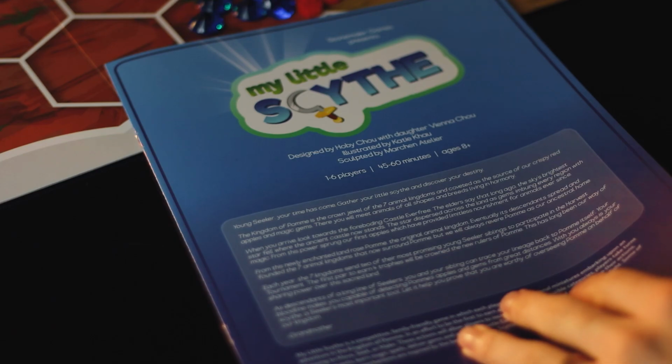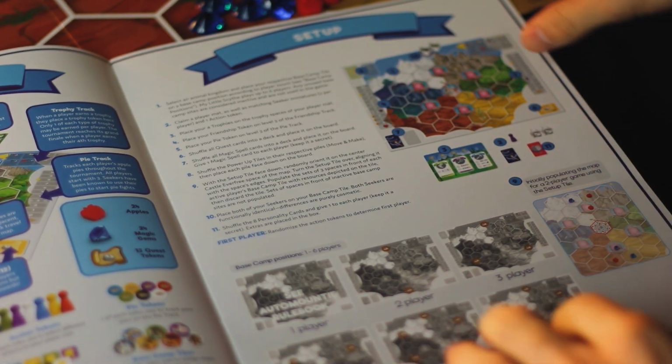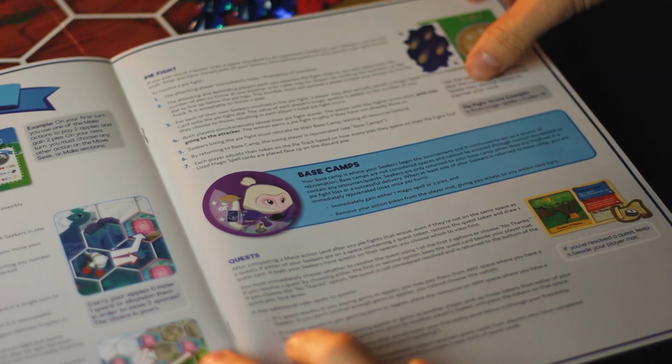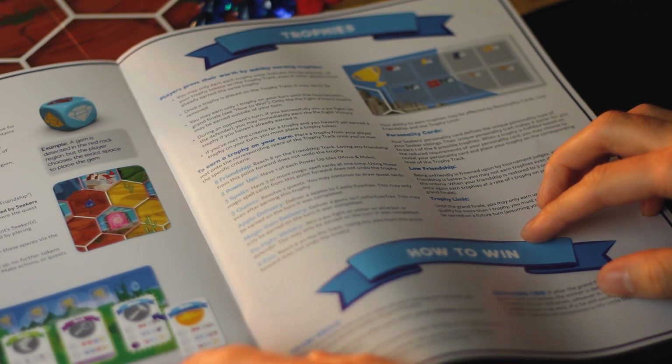And so we start the game, we're putting together everything, I'm reading the rule book, and my initial impression was that this was a game for kids, right? And I'm thinking, man, this is actually kind of a lot of rules. So this might not be the first game for kids. Maybe this is the next step game for kids. At least that's what I'm thinking in my head as I'm getting an idea of how the game plays.